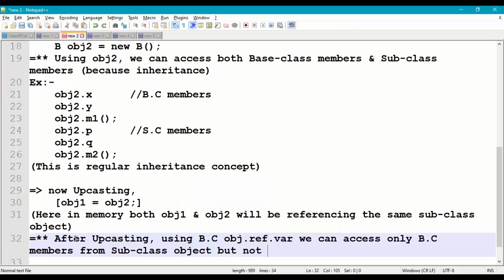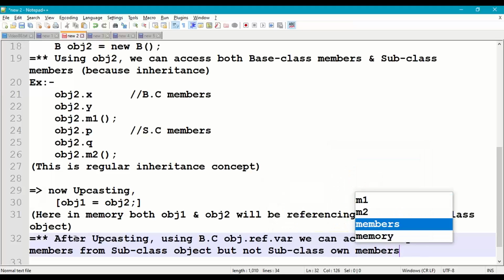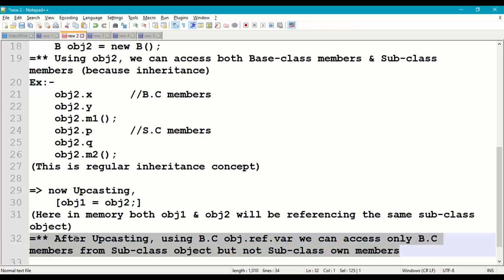Okay, but not subclass own members. So subclass own members are not accessible. After upcasting using a base class object reference variable, we can access only base class members from the subclass object, but not subclass own members.